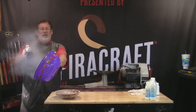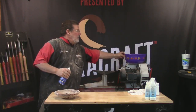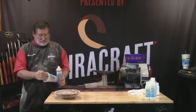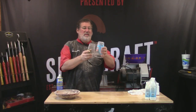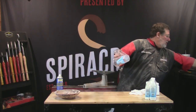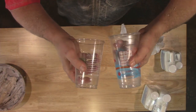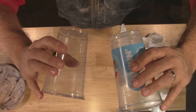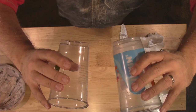That's my mold release on there. Okay, we'll just set that off back behind me and let it dry. Now I've got a couple of cups here for any overflow that I may end up with. These are the ones that have the built-in dovetails on them. Let me hit overhead and you'll see real quick. If I take it up here, can you see the dovetails? Try another way. Yeah, if I do it like that, you can see the built-in dovetails. So when you peel it off of there, you already have your tenon made.